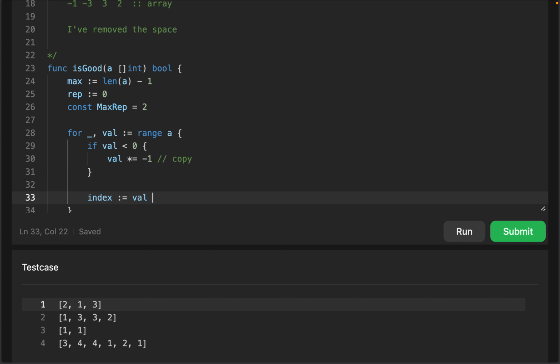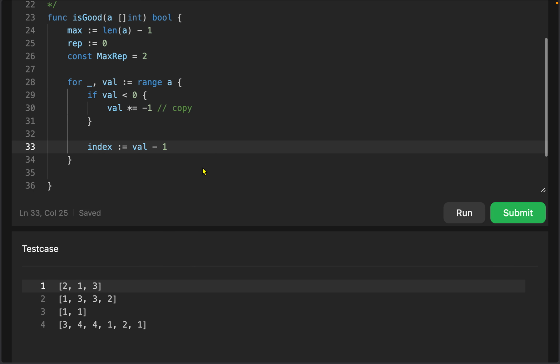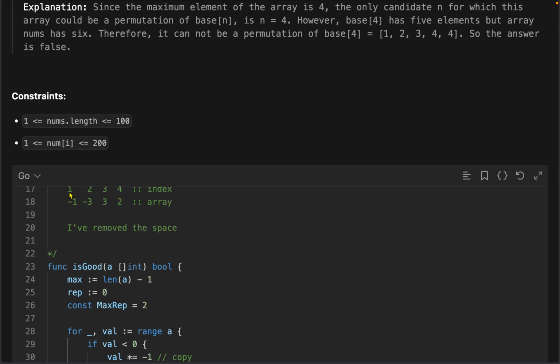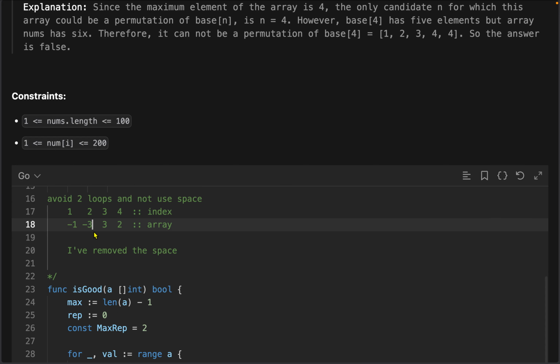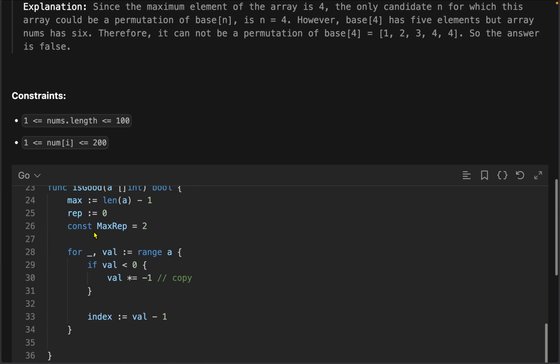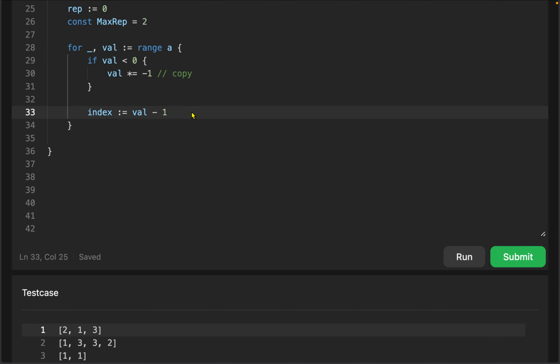That is why I'm doing -1. So whatever value I'm getting, I'm doing a -1 to it. So if I'm getting a value of 1, I'll do a -1 and get index as 0. Cool. Now, if index is lesser than 0 or index is greater than or equal to the max, I'm just checking the bounds.